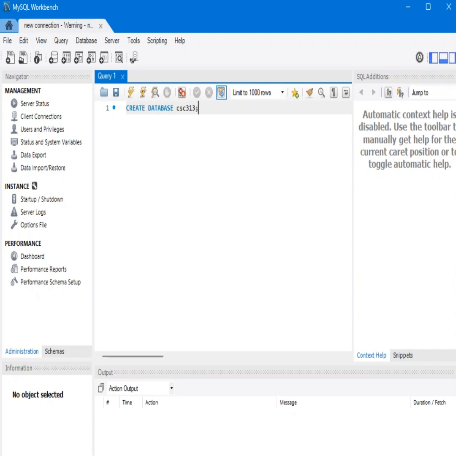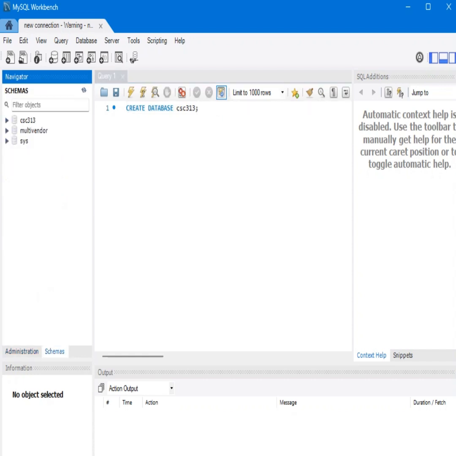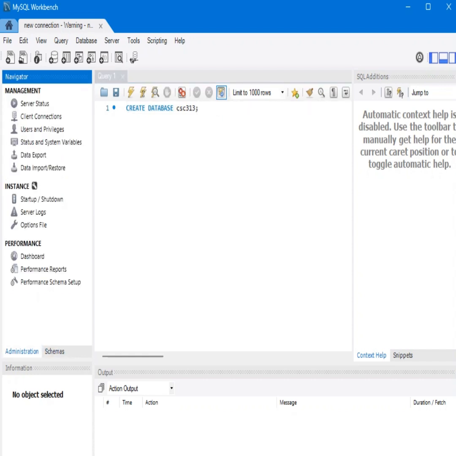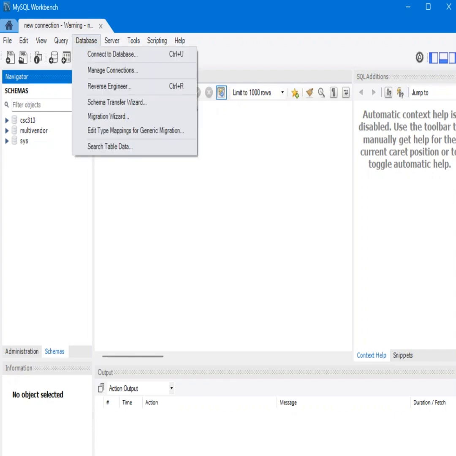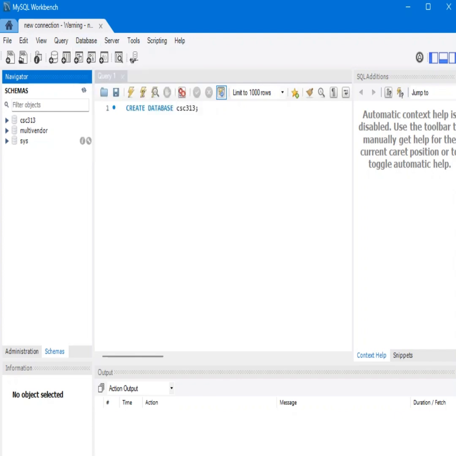This is your navigation administration, where you can see your server status and your connections. If you are on schemas, this is where you can see the multiple databases linked to this MySQL Workbench. At present, we have CSC 313 multi-vendor, and we have the system.